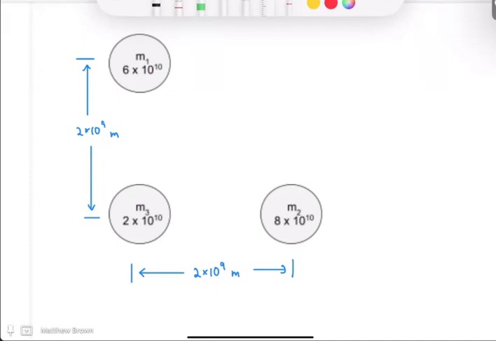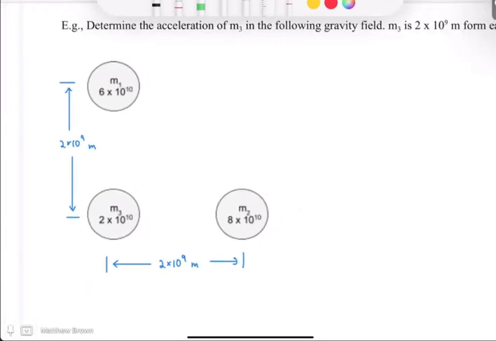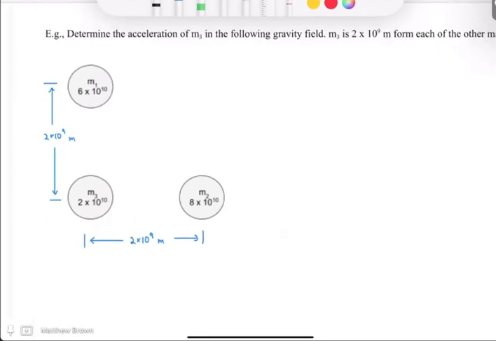What is the acceleration right now because of the distances from these two masses? And they are different. M1 is 6 times 10 to the 10, so 60 billion kilograms, and M2 is 80 billion kilograms. So there's going to be some movement here. We can look at both of these separately. We're interested in M3, so what is the force of mass 1 on 3? So I'll just write it as, maybe I could put a little, something like that.